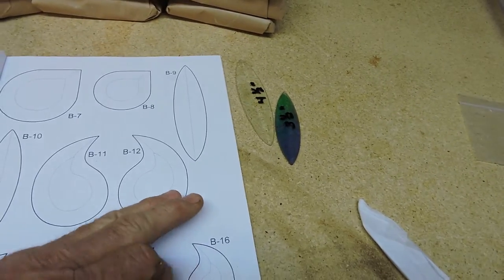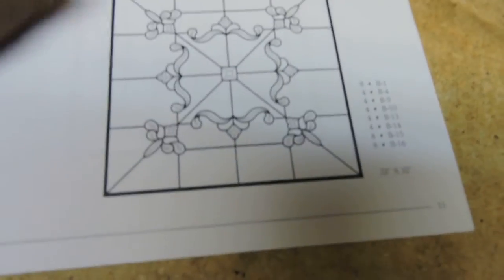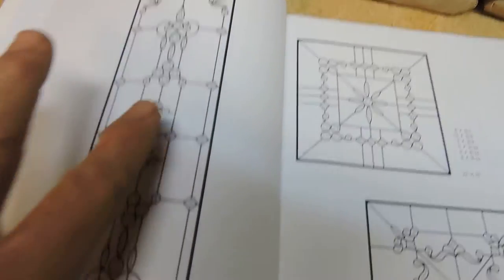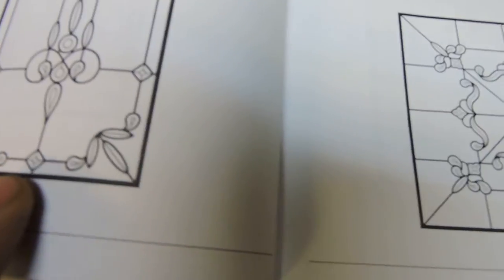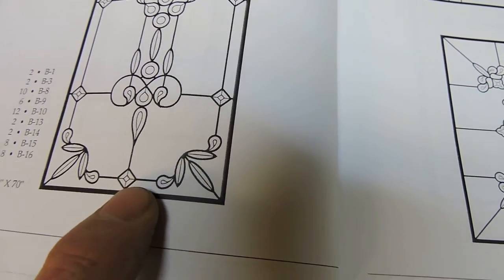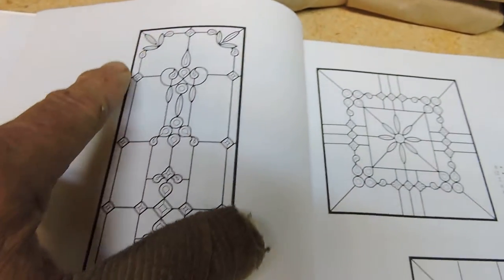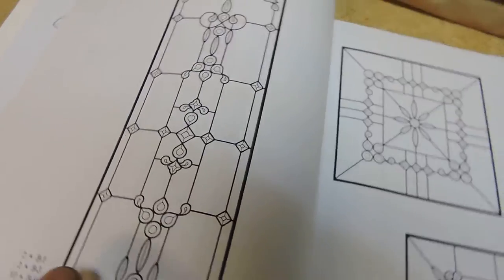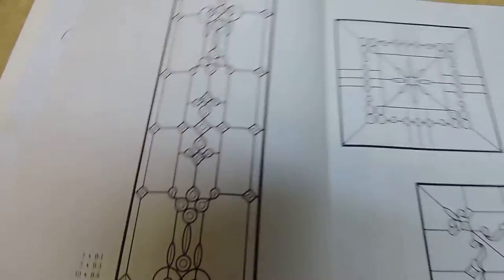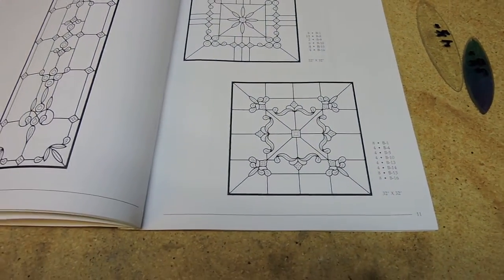As we advance through the book, look at the beautiful things you can make. Tremendous possibilities — or components. Maybe you've got an idea of taking this center out, but you like the notion of these. I would connect these with, instead of a line, perhaps a three-quarter inch bevel above and below. In other words, I'm going to enhance this, but utilize this flavor in my outline. Perhaps I'll turn it into a transom or a sidelight. Either way, these are absolutely beautiful accent bevels to get.